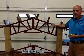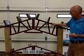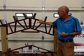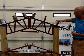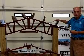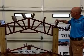These trusses come with a standard 4/12 pitch. We have some other custom pitches available, but typically the majority of what we sell is a 4/12 pitch truss. These pieces here are called purlins. They run left to right in between your trusses. Most of our buildings are 10 foot on center. Some people put them 12 foot on center.